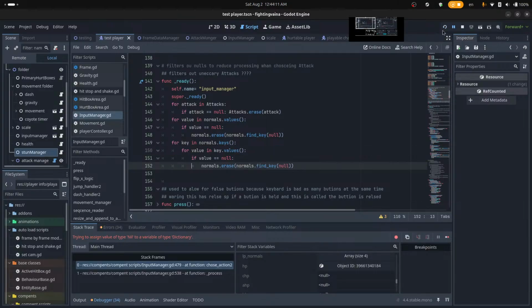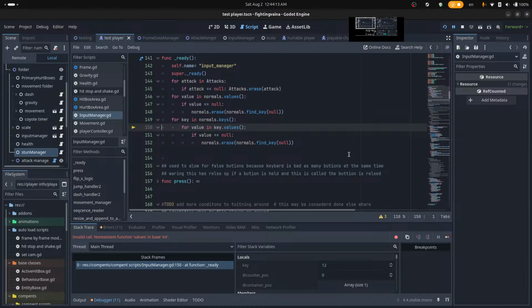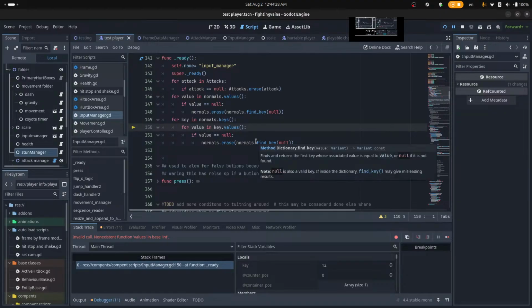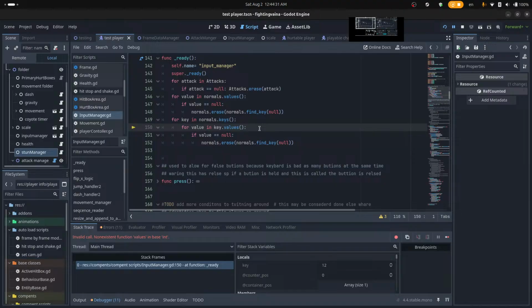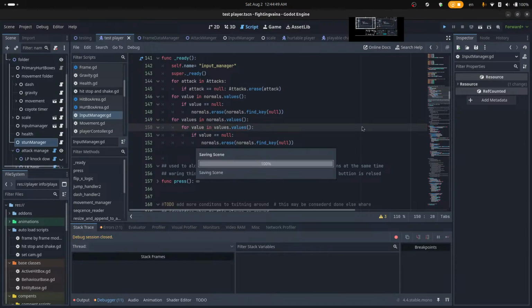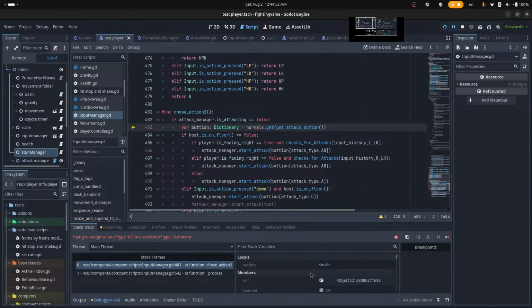Tab this, save it, run it. Are we sure? Should it be keys or should it be values? Still no.